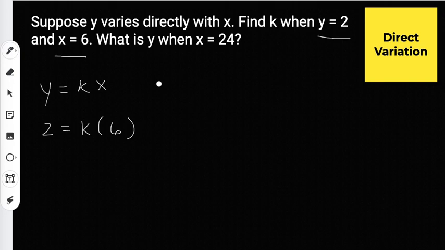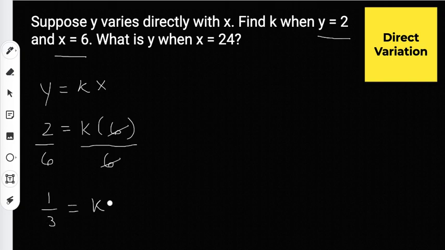And I can get k by itself on the right side only if I get rid of this positive 6. Now since we're multiplying k times x, I'm going to divide both sides by 6, and that's going to help us get k by itself. Once you divide both sides by 6, the 6's on the right side are going to cancel out, and then the 2 over 6 is going to reduce down to another fraction, 1 over 3.